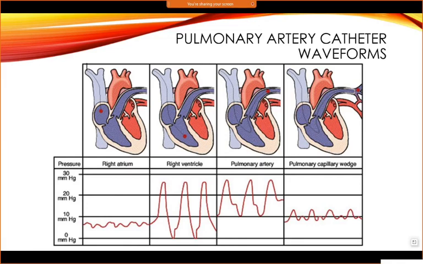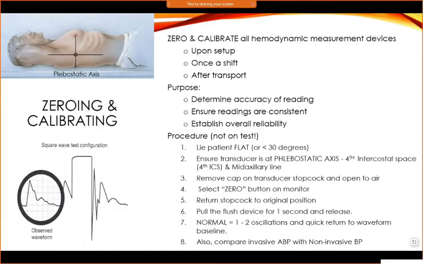And because, yes, it's going into the heart, for goodness sakes, yes, it is a sterile procedure. Usually they're just put in the OR, and we see them when they come out. So that's pretty cool. I haven't seen one put in an ICU patient in years. So that's pretty awesome. You got a really rare procedure there. But we don't really use these this often, and I'm not going to spend a lot of time on the pulmonary artery catheter. We just get a lot more information about the heart from the pulmonary artery catheter.